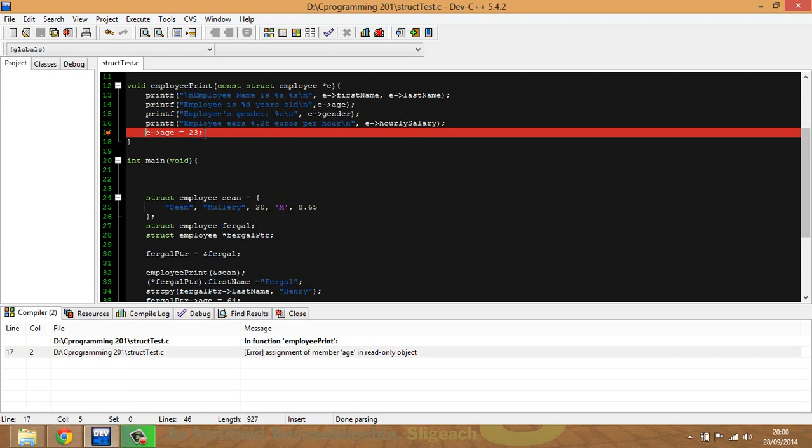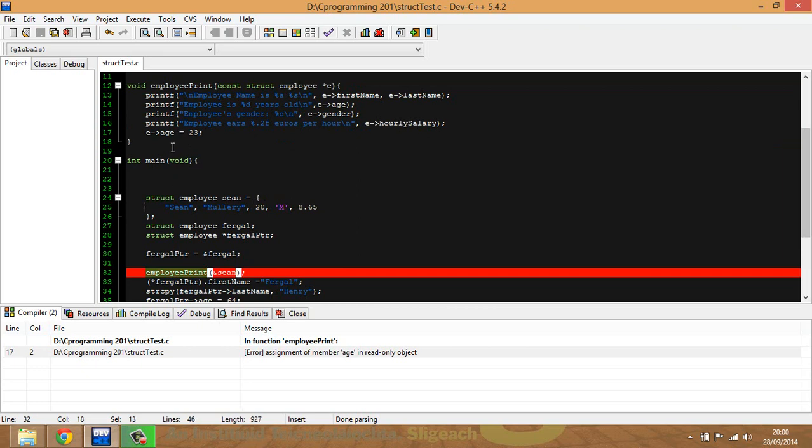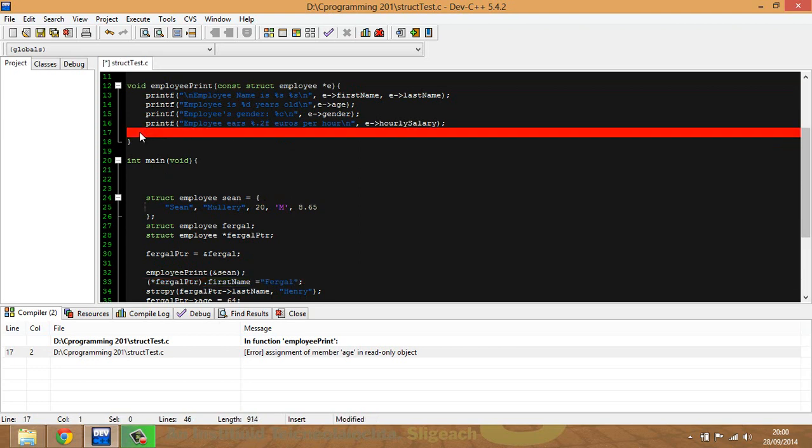So you can see how that would be an issue, because if we pass in the pointer to Sean previously and they go and modify it, it modifies it back where the original one is, and we don't want that. Okay, so if we put in that const, it just makes it a little bit safer. And these are little things that you can do in order to make sure that you don't make a mistake yourself in your program later on by making a modification to a function that really shouldn't be doing it. And it's just a little bit more exact about how you go about things.